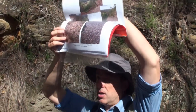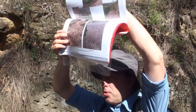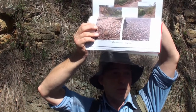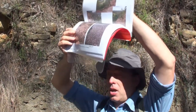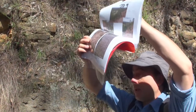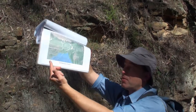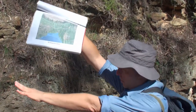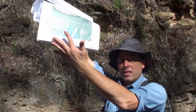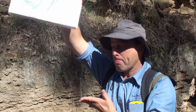Actually, what we're saying about the river and the river stones is that the Lapstone monocline has pushed the Nepean River into different courses, so where the Nepean River used to be has now been pushed up onto the top of a hill. And basically the same thing happens at Lapstone. The reason Lapstone's got its name is because of lapstones, which is an old cobbler's thing. Cobblers used to use these things on their laps to make shoes. Basically, Lapstone was full of a range as big as the Himalayas, and the river system was like the Ganges Delta, which dumped all these sediments here. It's long gone, washed away, but that was in the landscape about 200 million years ago.